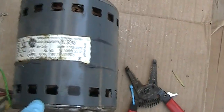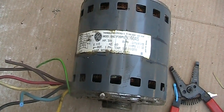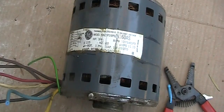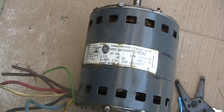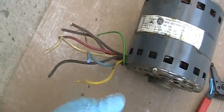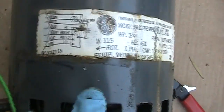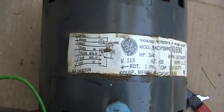So I'm going to keep this and use it as a spare, just in case of emergency, something like a COVID-19 embargo, all those situations, just have a spare motor. Okay, and the first thing is I'm going to splice all this wire and basically connect just like this, based on the diagram.